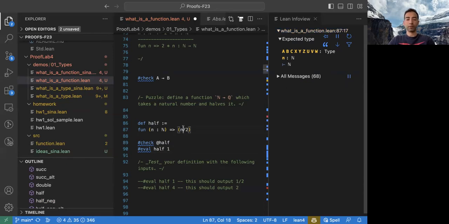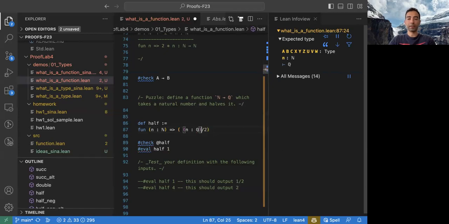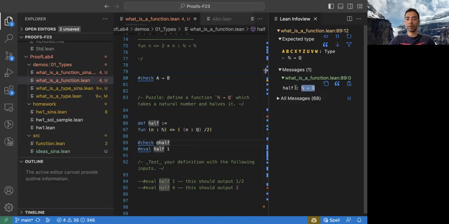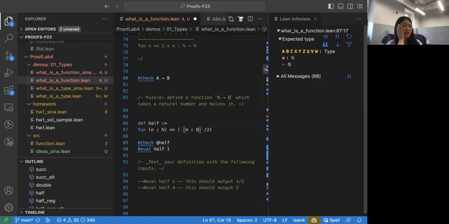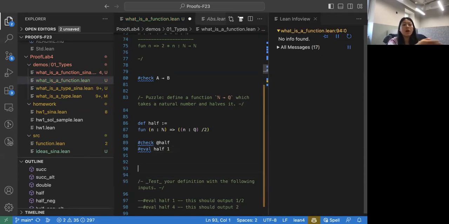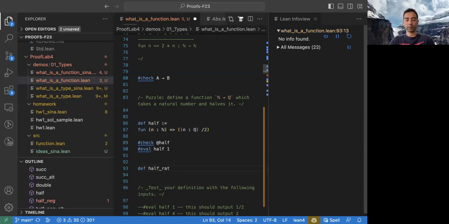Right? So we better force this natural number n, which was first a natural number, to now be considered as a rational number. And now here I get the right type for the function half. And hopefully this is 1/2. And just to double check, if the function instead was saying that you wanted to take a rational number, like if n was initially assigned to being q, then you wouldn't need to do that in the second half. I hope so. Yeah, I think so. Okay. Let's check that out to be sure.